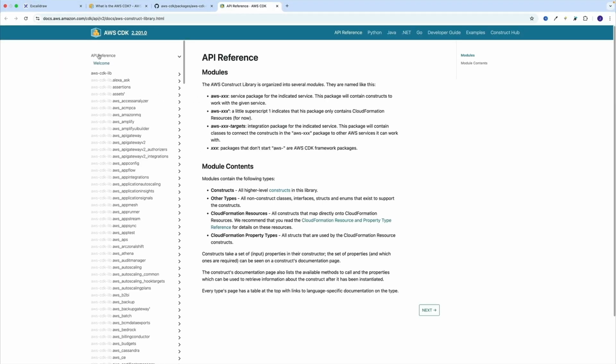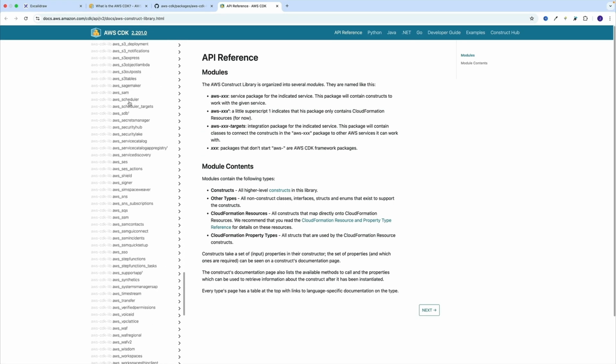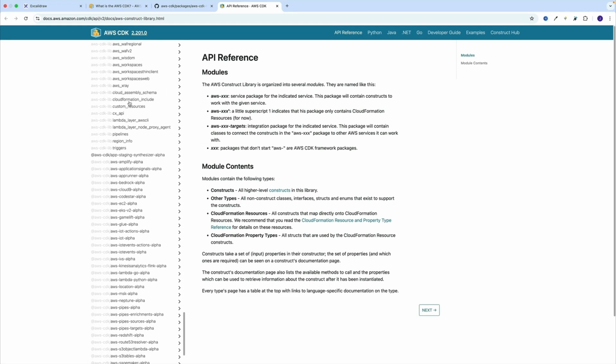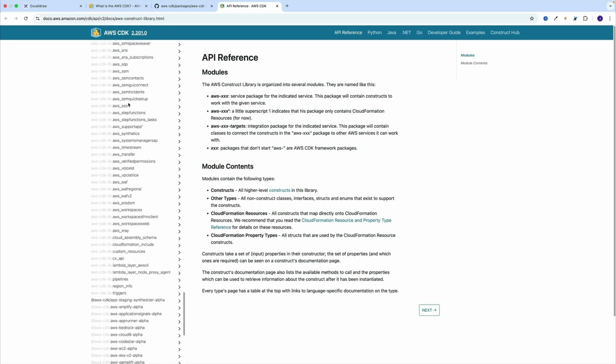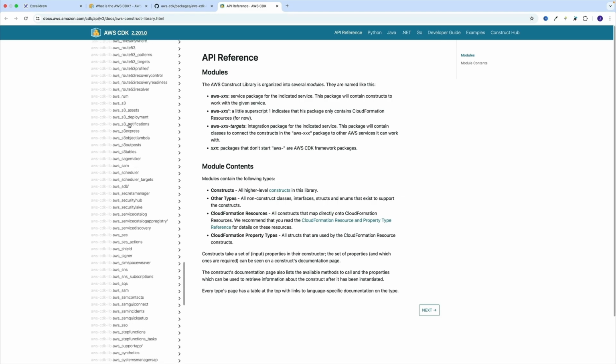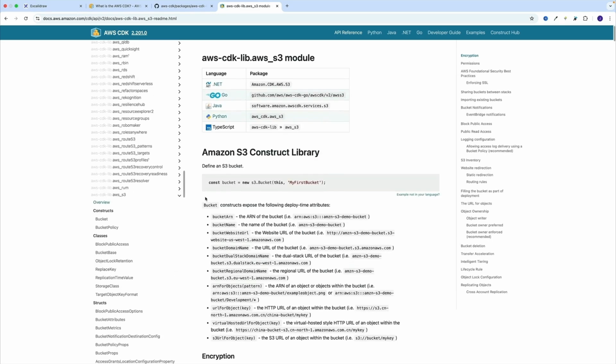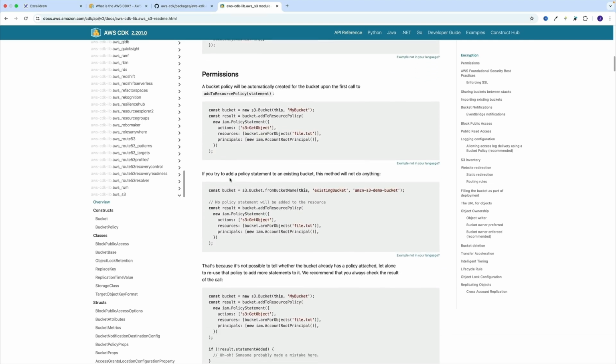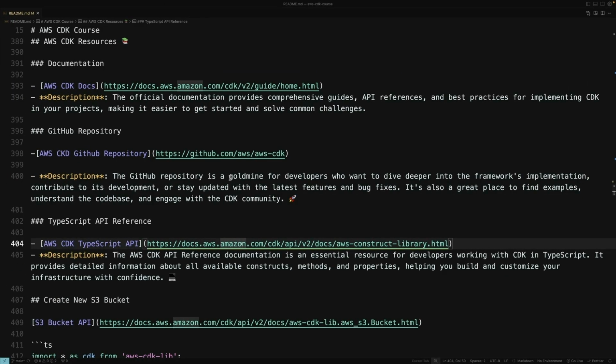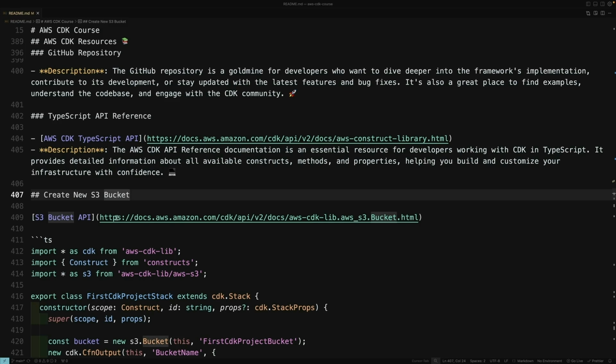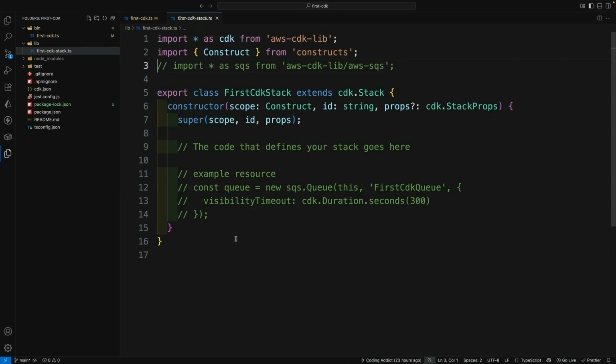And similarly, we can do it over here in the API. Again, we can see at the top here the version we are working with. Sometimes, obviously, you'll be working with an older version. Maybe that's going to be the case. And same deal, we just want to find the service. Let me find the S3, since that's the one we're going to be setting up. We can start with the overview. And again, we'll see the examples, we'll see the options, and the rest of the good stuff. So as you're coding along, if you have any questions, feel free to utilize the links that I provided in the README.